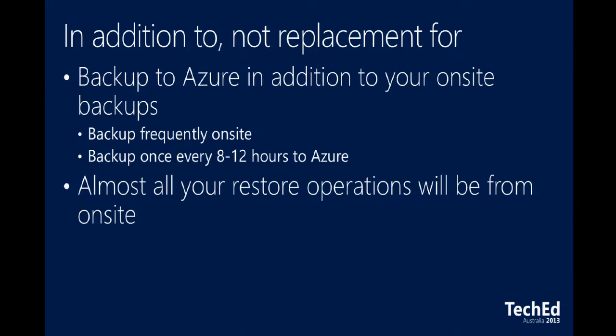So, in addition to, not a replacement for, where Windows Azure Backup's coming in is that you will still be doing synchronization on site. So you'll still be doing your on-site backups, and that will be your primary point of recovery. Depending on your compliance obligations, you also have to do long-term storage. In some organisations, it's 5 years. In the US, it's often 7 years. You've got to have 7 years of data before you can go and destroy it.